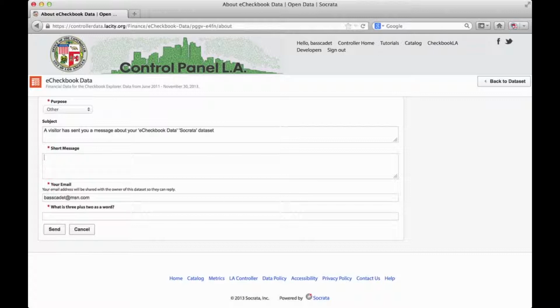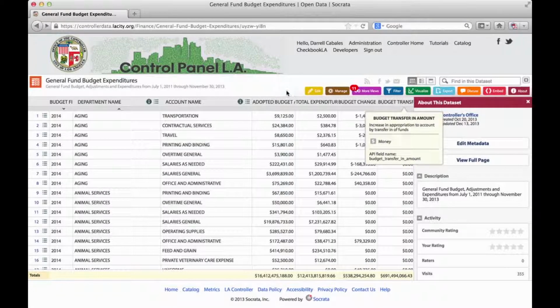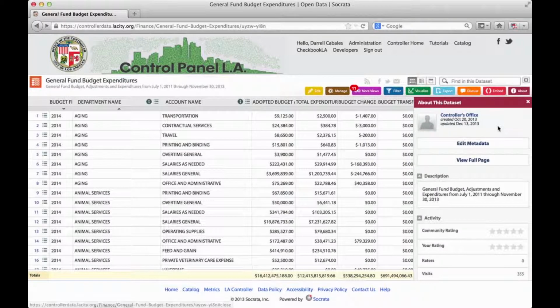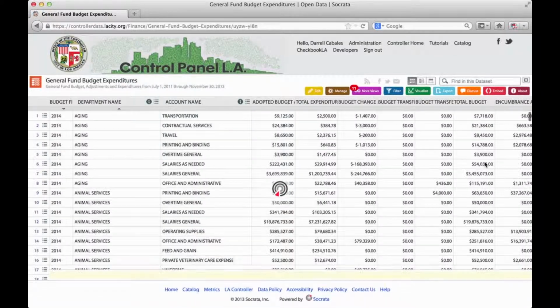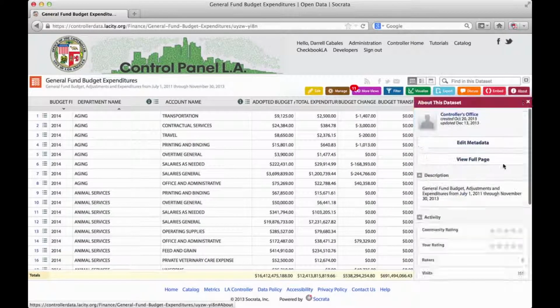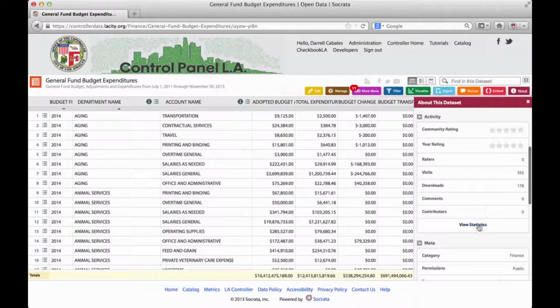If you are the dataset owner or site administrator, the About panel will have some extra options. You will see an Edit Metadata button that opens a page allowing you to edit the metadata. At the bottom of the Activity section, you will also have the option to view usage statistics for the dataset.